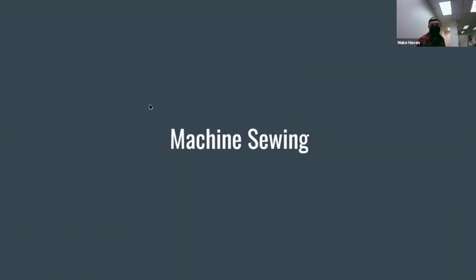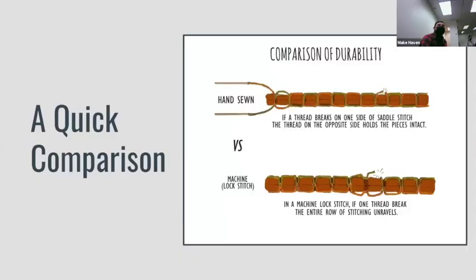But one of the big things that we are going to do here at MakeHaven that isn't accessible on the couch at home is machine sewing. Just to put it in perspective, machine sewing is super helpful because it can go very fast. So you can make things that would take much longer by hand, but it does come at a bit of a trade-off. When you hand sew things, usually your thread will go up and down across the material. So in a saddle stitch, the top and bottom are reinforcing each other, and you have a very strong bond when it's hand sewn.